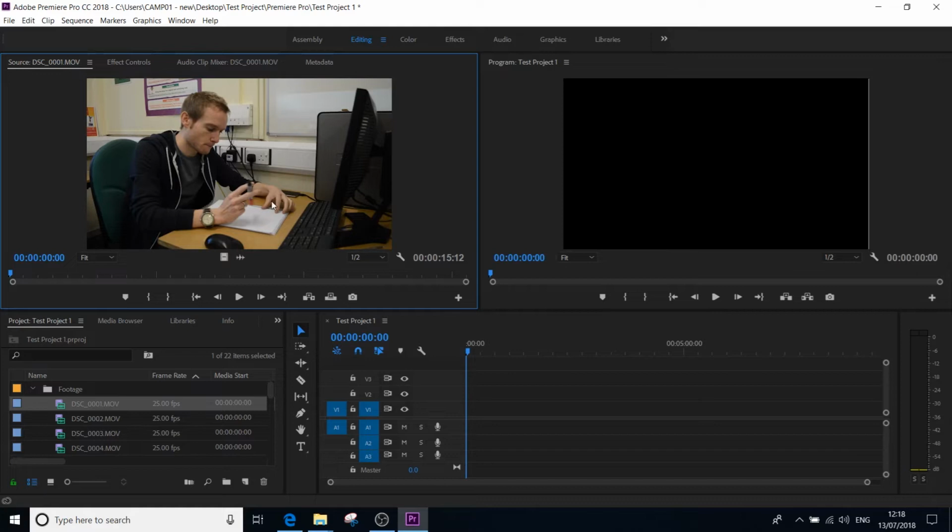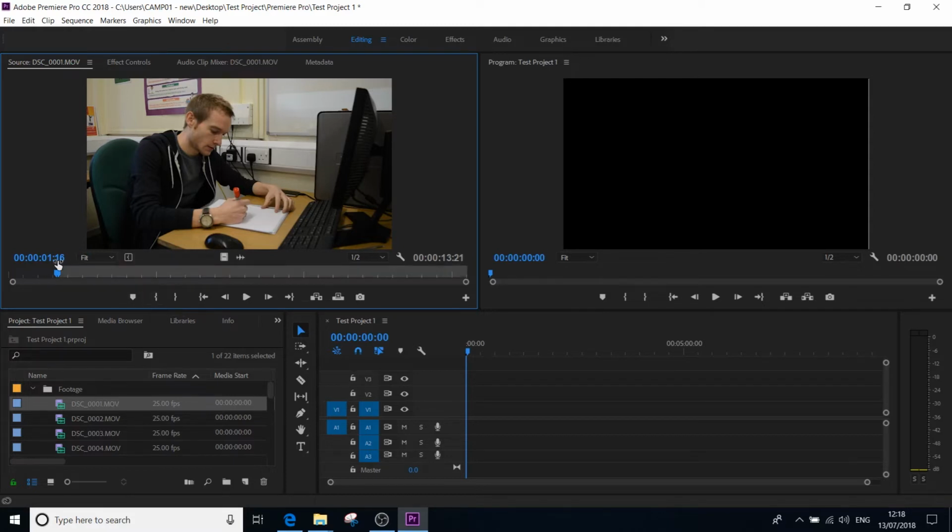So if we double click a clip, you'll notice it opens up in the source window in the top left hand corner. The source window is where you can preview clips, you can do little minor edits, you can scrub through it to find the ideal location where you want to make edits. I choose to do minor edits up in this window. So to do that, I scrub to a location where I want the edit to begin. So for example, when Tom has put his pen to paper, I want the video to start there. So if I just select the mark in button just down here, or I can press I on the keyboard, I'm basically telling Premiere that I want this video clip to start here.